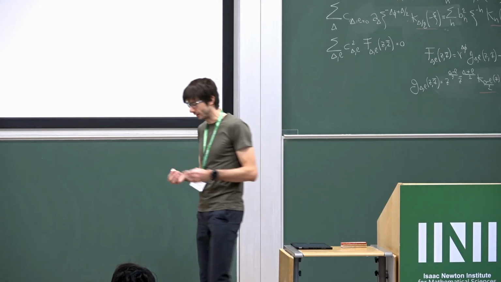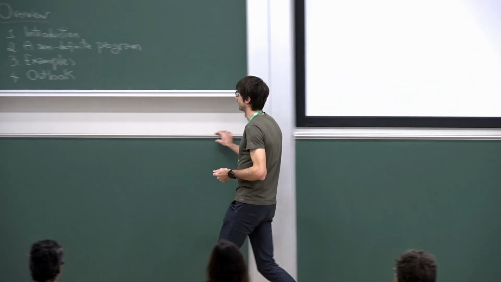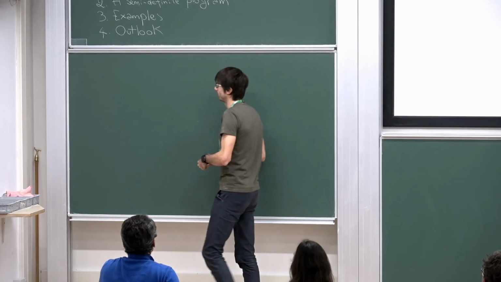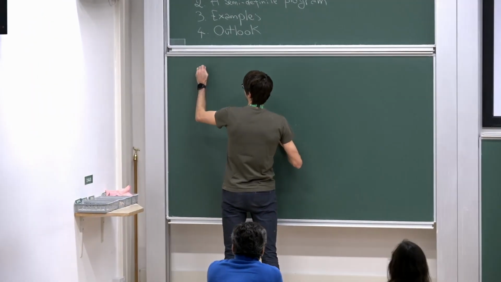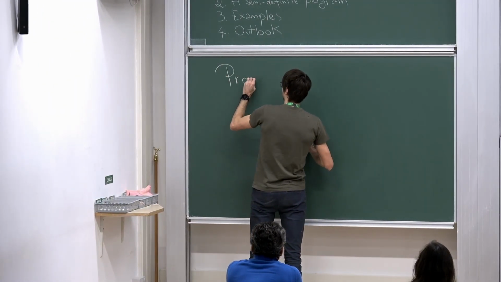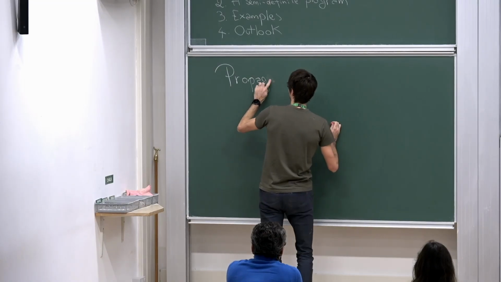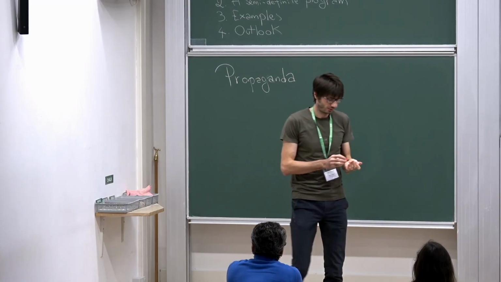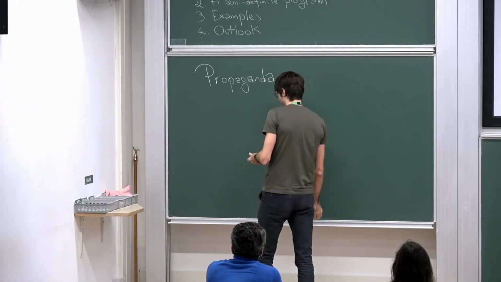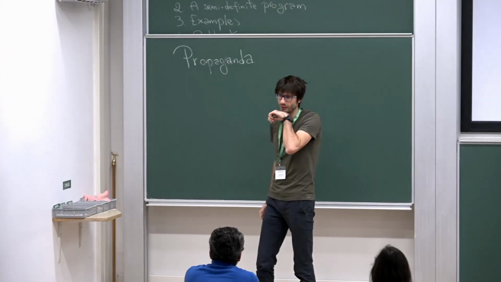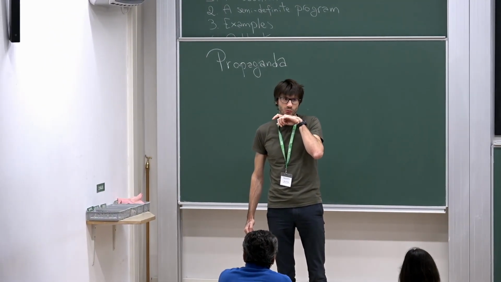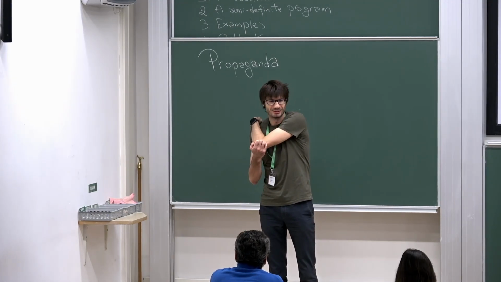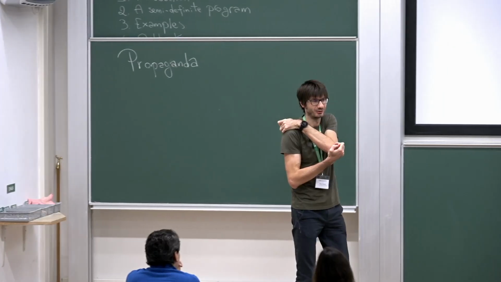Okay, so I will start, as I was saying, with an introduction and with some propaganda. There's no need here to convince people of the importance of defects, but it's good to reassure oneself of why we care. So the line of propaganda is, why do we care about defects and boundaries? We care about them essentially because they pop up everywhere. Even if you don't like them, you cannot essentially do without them. There are people that have been trying to kill this field for a while, and they've never managed because there's always a problem that involves a defect, and so these things come back.